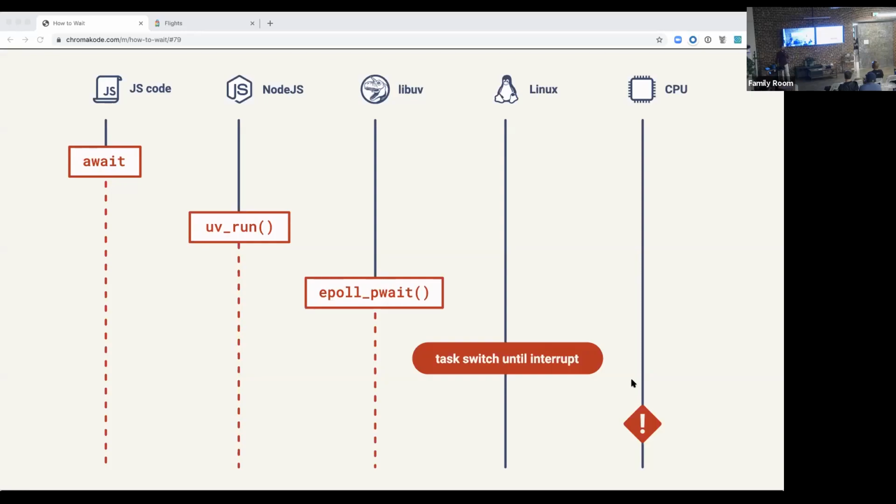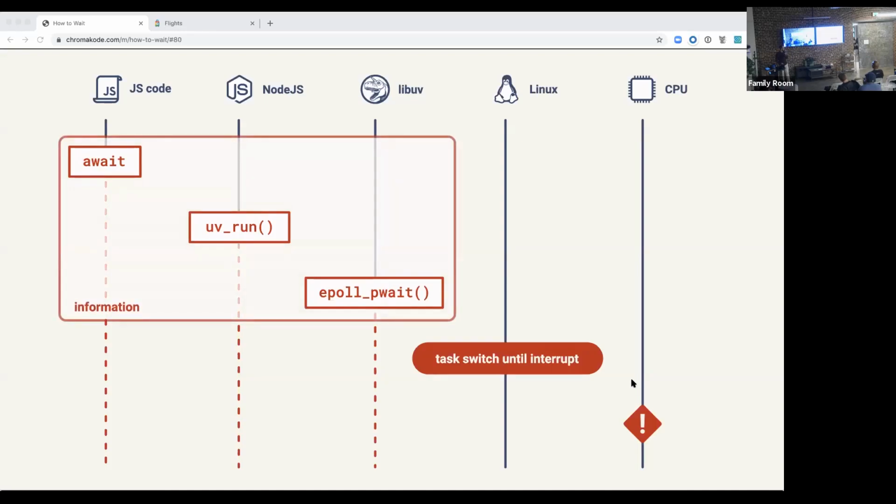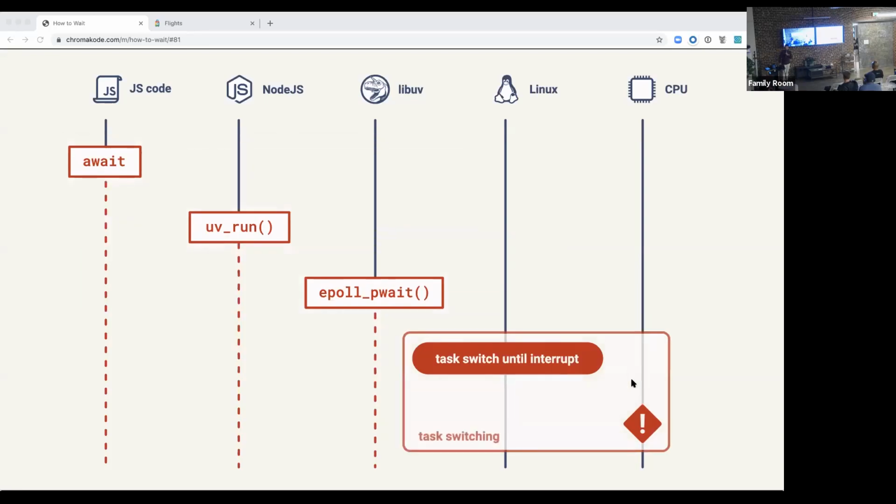But there's a question here that I haven't answered, which is where in this process are we actually waiting? Remember how waiting is this kind of weird, difficult to pin down concept? Well, where does waiting happen in this picture? The first 3 steps are really only creating information. When the request finishes, resume my JavaScript code. That's information. When the connection is established, run my libuv callback. We're not actually waiting here. We're just queuing up things and defining relationships between what we're waiting for and what to do when it's ready. On the other hand, the operating system and CPU are responding to real-world events and executing the code that's queued up waiting for them.